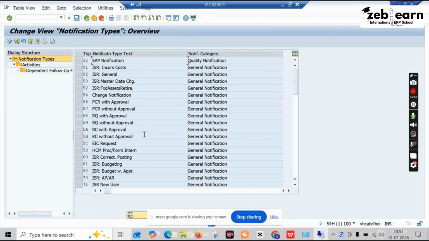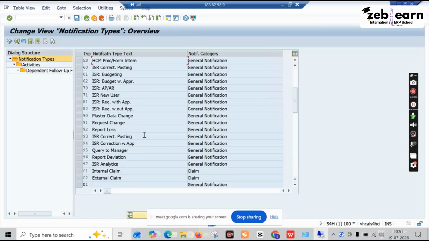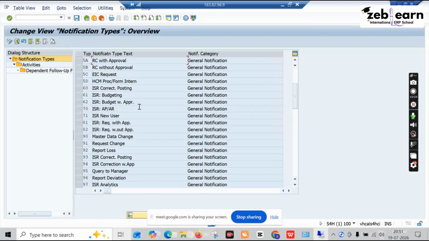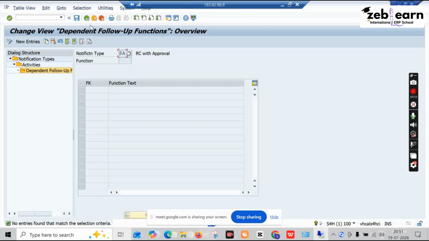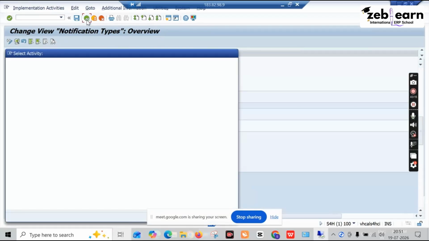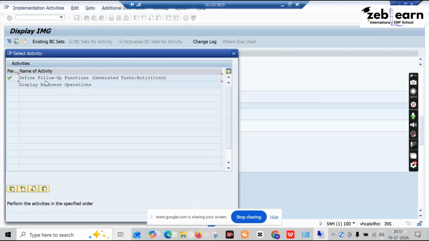So this is regarding the approval. If someone wants approval for a particular step, we can say those particular steps. So whatever the approval, whatever the activity, whatever the follow-ups, like that, they should maintain. But this is also additional functionality no one uses. Display business operations. Sorry.